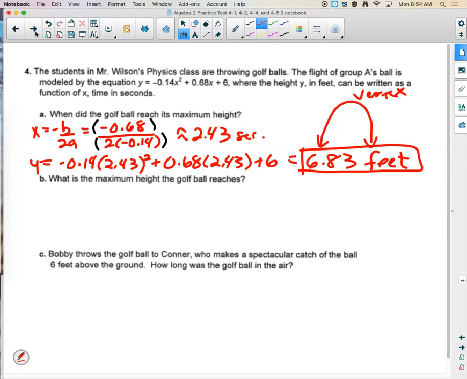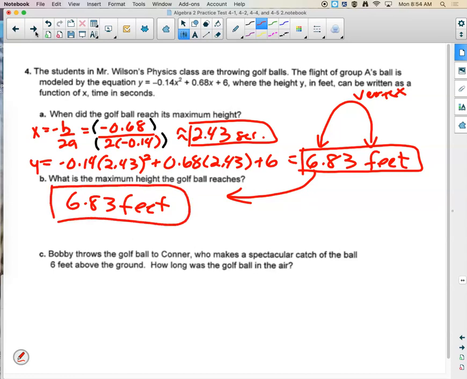So we didn't have to have a graphing calculator. Now, could you plug the whole thing in the calculator and find the maximum height using Blinky? Yes! If you know how to do that and you like doing that, do that instead. So when did it reach the maximum height? Oh, I put this in the wrong slot, didn't I? This one is for here, and this one is for here. For the maximum height that the golf ball reaches.